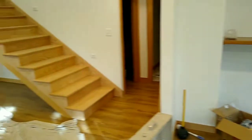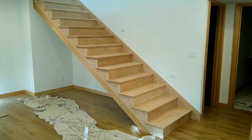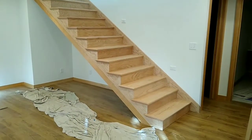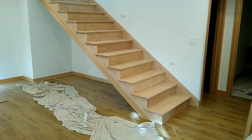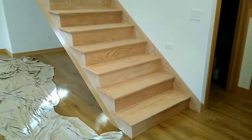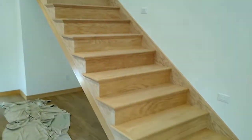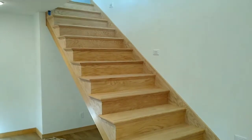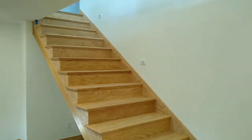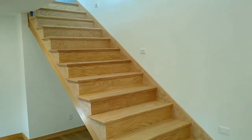And then this week, Mick has been busy working on these stairs, and I think this was no small feat. Quite a bit of work to get all the treads in. So that's in. We've got a railing, one railing that will run on the wall, and then another set that will come down this side.